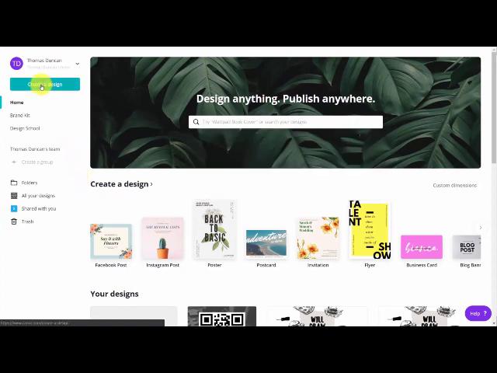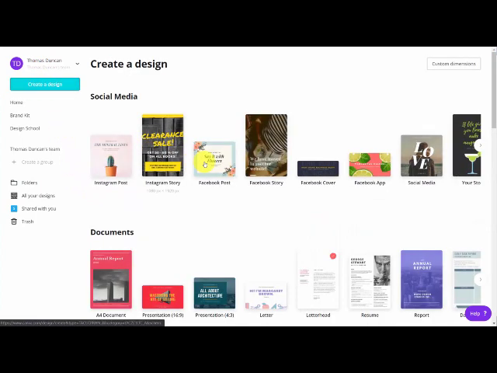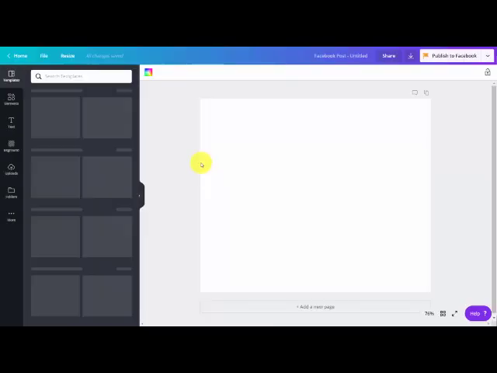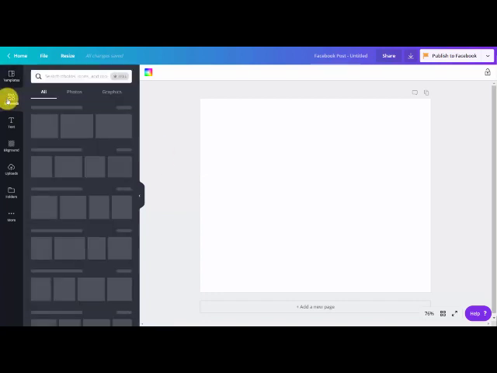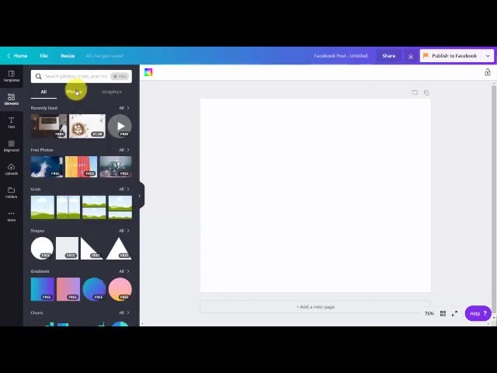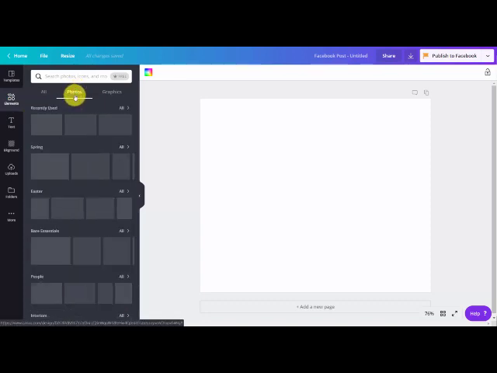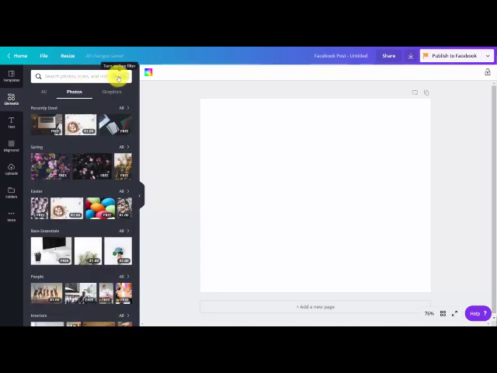Now, when you're using Canva for Work, you have access to a higher quality of image. If you go to Create a Design and you choose a specific design, and you decide that you want to place images in that design, you would go to Elements. You would then go to your photos. And what you would do is tick this box that says turn on the free filter.